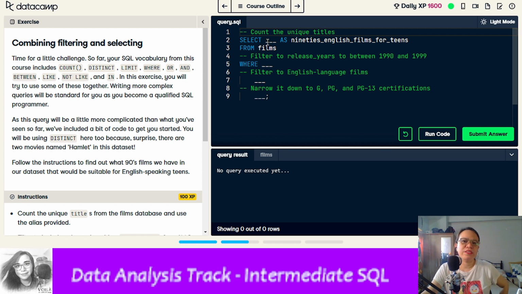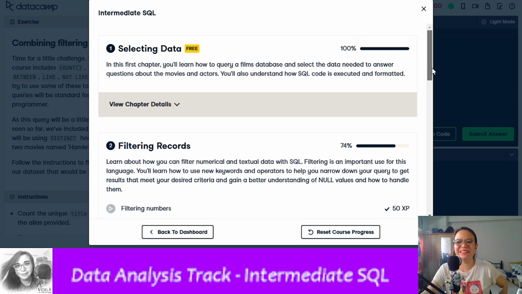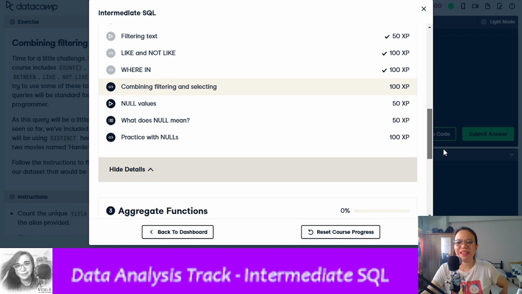So, for the combining filtering and selecting, let's check on the 74%. So we still have 1, 2, 3, and 4 lessons to take before I make it halfway. I started around 3 o'clock and it's now almost 5 o'clock.